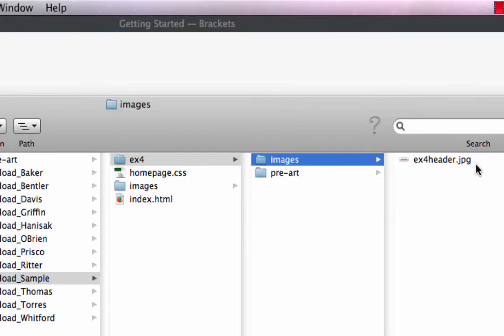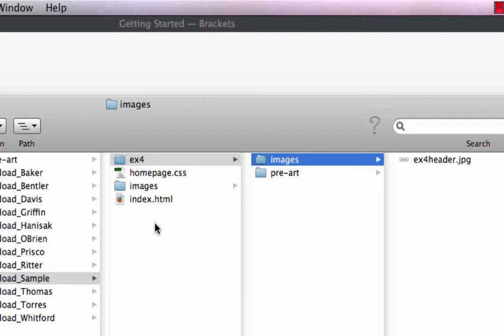You're going to have one too, and you may not have it yet, but that's okay. You don't need it right now. You could do it after the fact. But where you will save your index file is going to be in this Ex4 folder. Remember, these are the generic homepage things that I put in for you, so you have a homepage to look at first that will actually link to your other exercises.